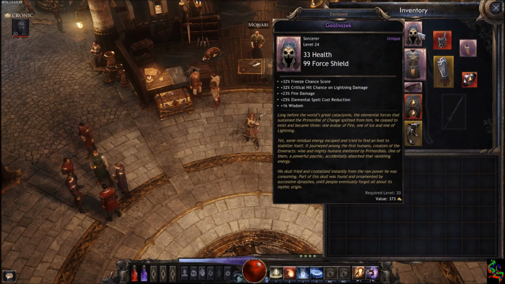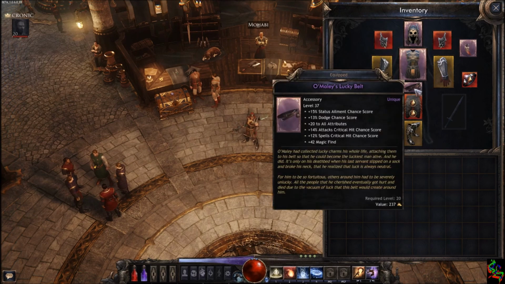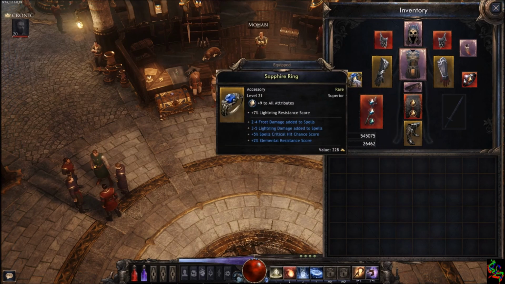I found this helmet right after everything disappeared, so of course I just threw it right on. The increased fire damage and elemental spell cost reduction are great. That plus 32% to freeze chance would be perfect for our crowd control if Winter's Grasp actually still worked with that chest piece on. It is a pretty good helm, except that it has health and force shield, and I need health and resistances. I do have on O'Malley's Lucky Belt for the all attributes and magic find, but I mean the rest of the gear is just whatever I've been able to get my hands on.